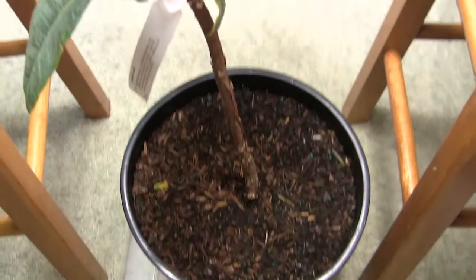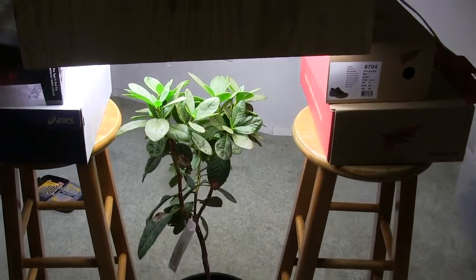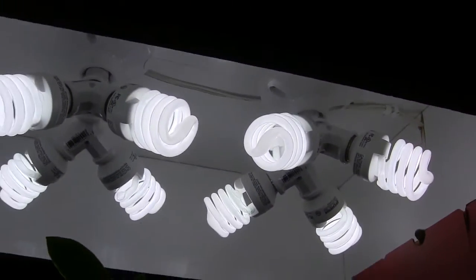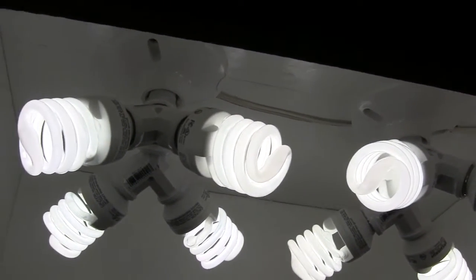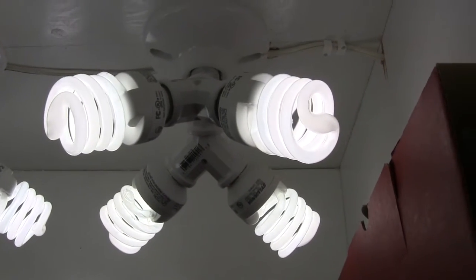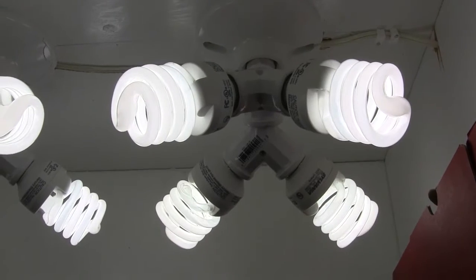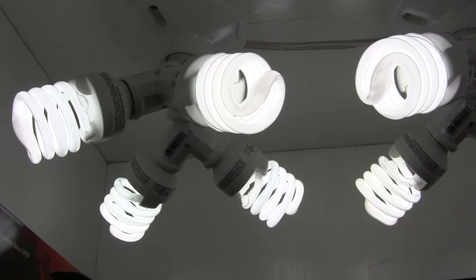Pretty excited about how this turned out. Now I just need to come up with a way to mount this — right now I've got it propped up on some stools and shoe boxes, but that's quite a bit of light output right there. It is really cooking. And of course with compact fluorescents, as they brighten up over time, they'll get even brighter the longer they're on. Hope that helps you guys — I hope you're able to use that information to set up your own grow light and grow some tomatoes or herbs, or just overwinter some plants in your living room.